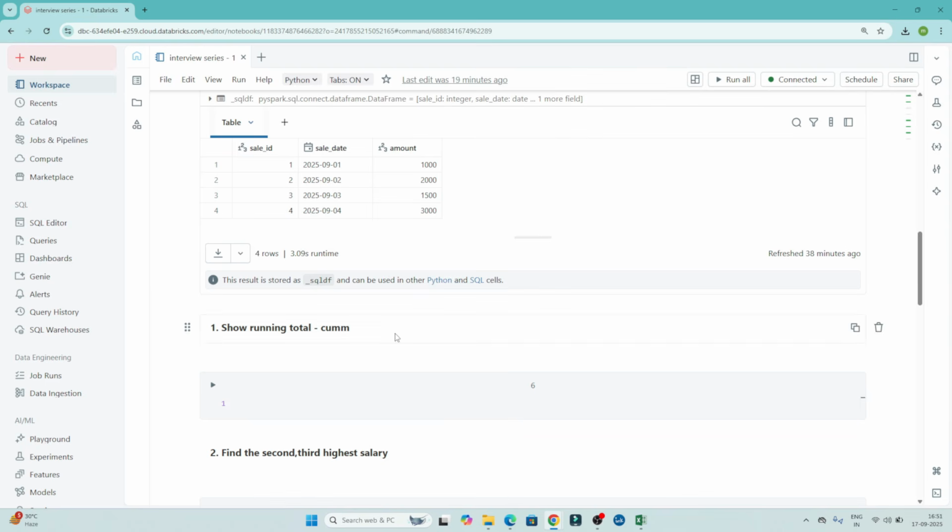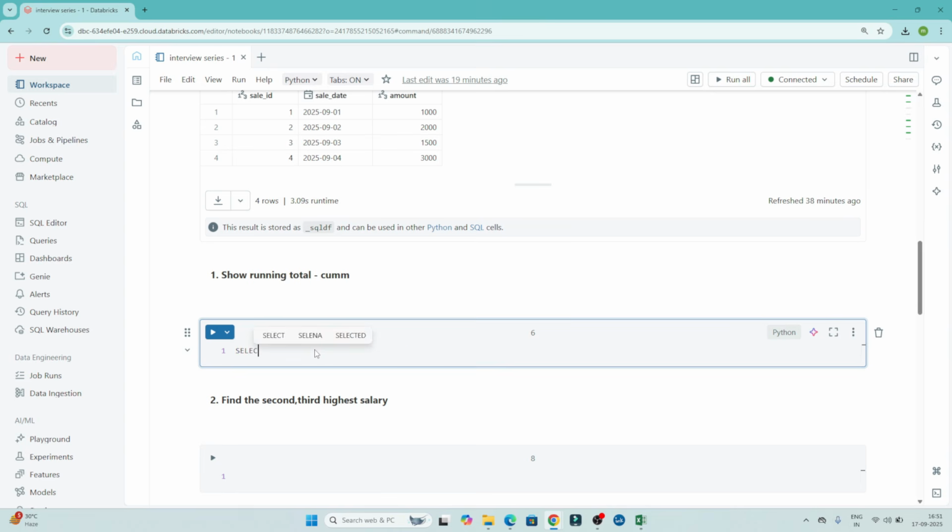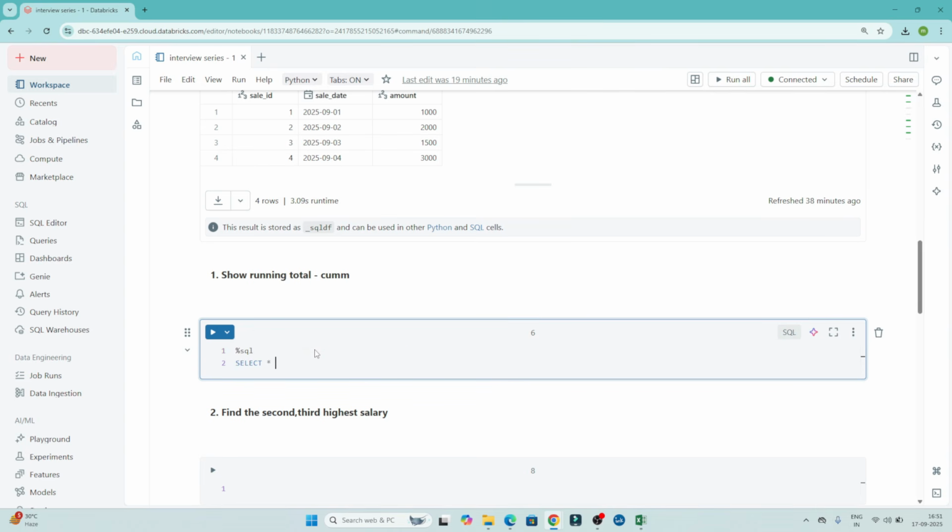I'll open Databricks. This is the table I have created. Now let's write a query for that. I want to create a new column, so I will write select star, comma, sum of amount, where amount is nothing but the sales for us.